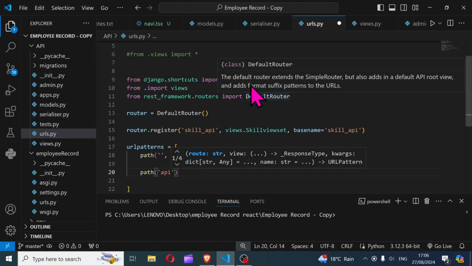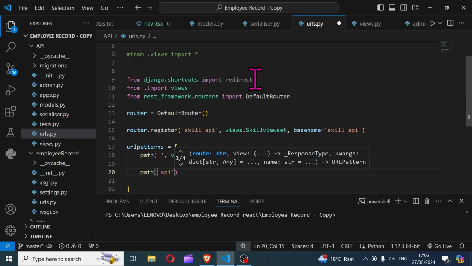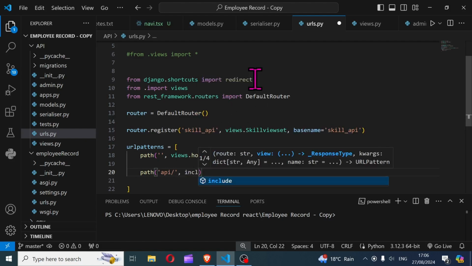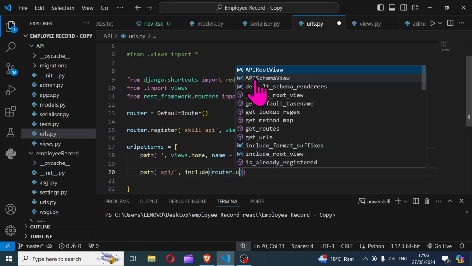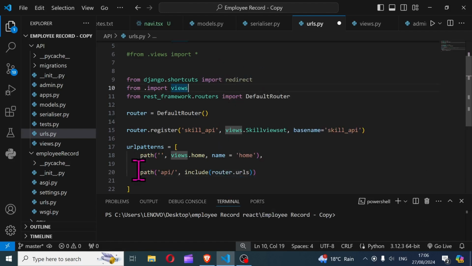That's what I'm trying to do. So put a slash and then comma, and then you say include, parenthesis, router.urls. So we're saying when you go to api/, it should include all the URLs in this router. And in our router, this is the first URL that we've defined. We're gonna define router URLs for our employee records and also our department records as well.